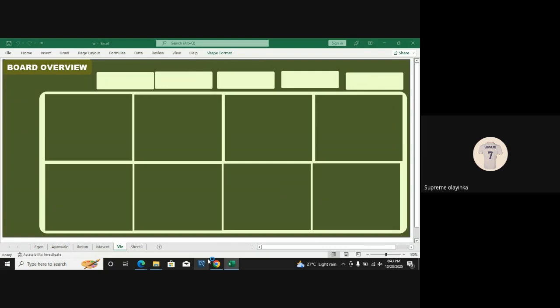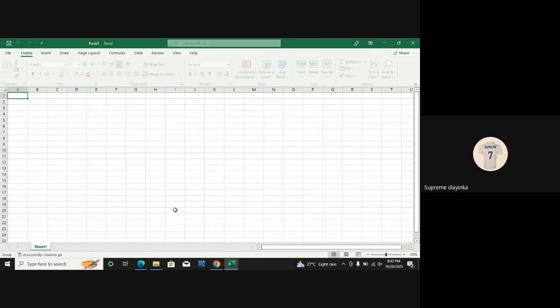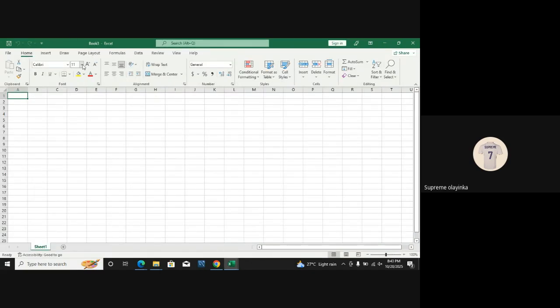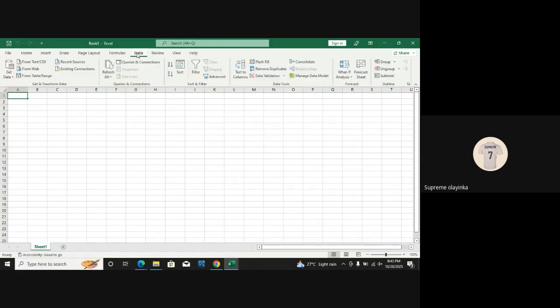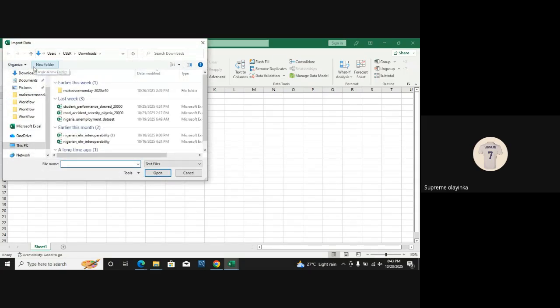Anyway, we've learned about data sourcing. So now let me try to redo it using this one. Okay. So yeah, what I was trying to explain the other time is basically very easy. When you go to your data tab, you just click from text or CSV because I know that's where my data is. So let's just, the system is blue screen.